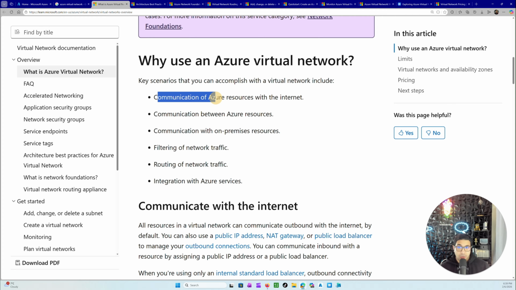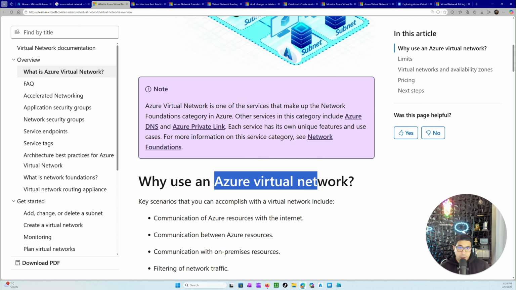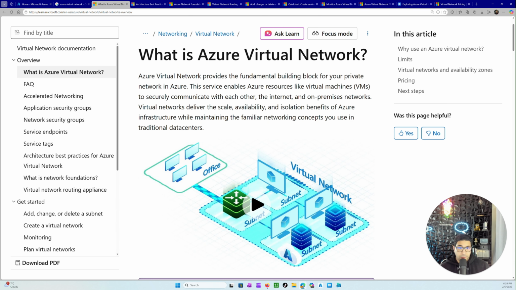And of course, communication of Azure resources with the internet. So if I want my VM to be able to type www.google.com to go out and find Google or any resource over the internet, we also have to use a virtual network. Without the virtual network, specifically for core services like virtual machines, the resources won't be able to communicate.